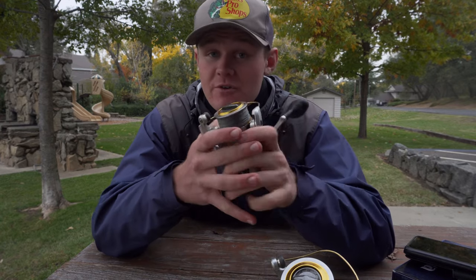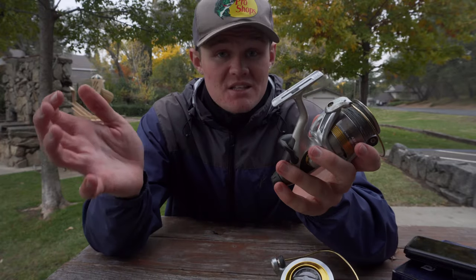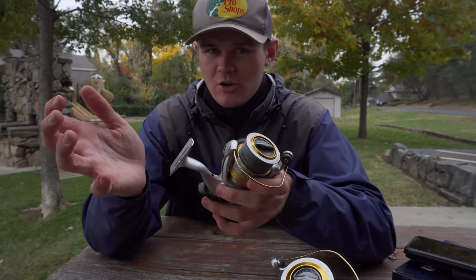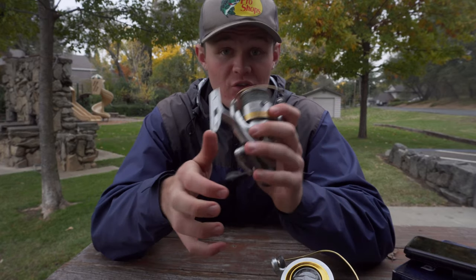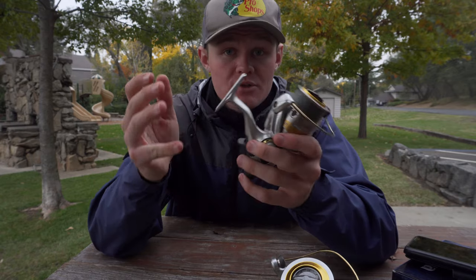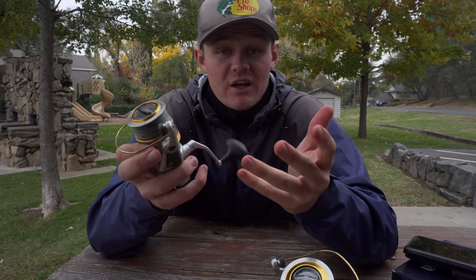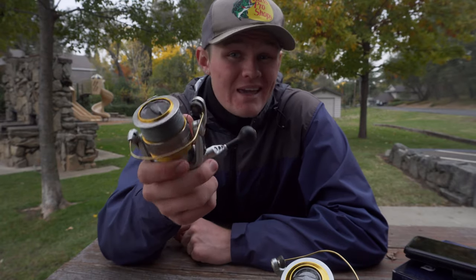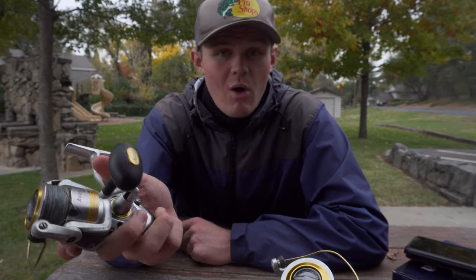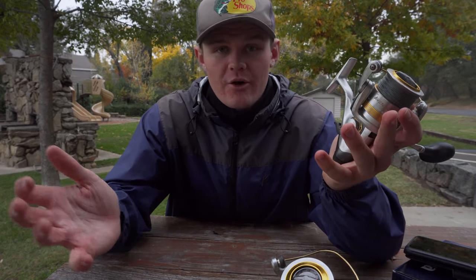Next thing is price. For $60, if you guys look online, there are very few bait runners in that $60 range. A lot of them are the more expensive Shimanos. Then there's also a couple in the $30 range, and I've seen them — they look like trash. You could not pay me to use those against big fish. This one right here is a great intermediate between the two. It's still not that high-end super expensive stuff, but it's also not garbage you're going to waste your money on. It's something in the middle that I think is perfect. The 40B is perfect for catfish. I also like the fact that it's $60 — if a rod and reel were to get pulled in the water from a catfish taking it or whatever, it's nice that it's not a super expensive setup and you're not losing a brand new $300 rod and reel combo.